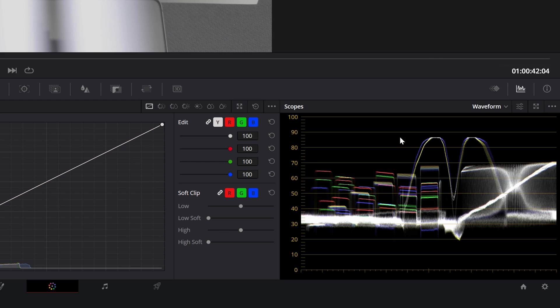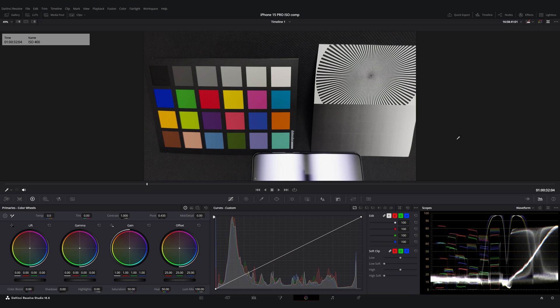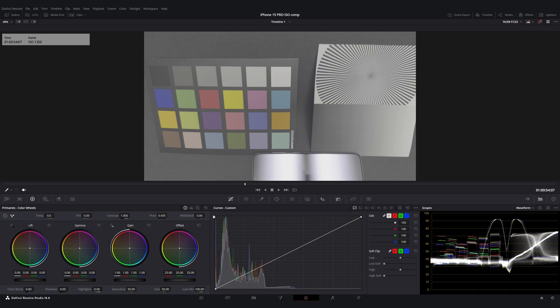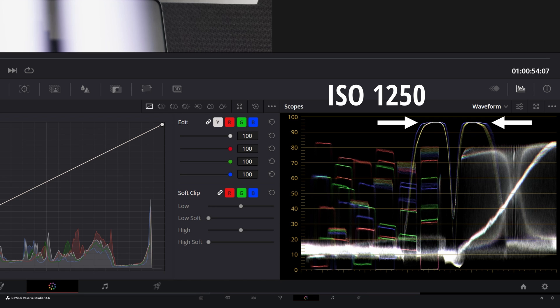Let me correct the ISO 400 and ISO 800 shots in post to match their exposures. As you can see, the image clips pretty much at the same point in the highlights. This means that the step from ISO 400 to 800 did not change the sensitivity of the sensor, but just shifted the data upwards. And this actually continues — increasing the ISO to 1250, 1600, 2000, and 2500, the image gets brighter and brighter, but if we correct them in post to the same brightness, they all clip at the exact same level, which is really not what you would expect.